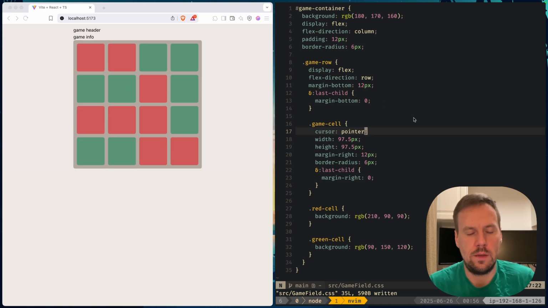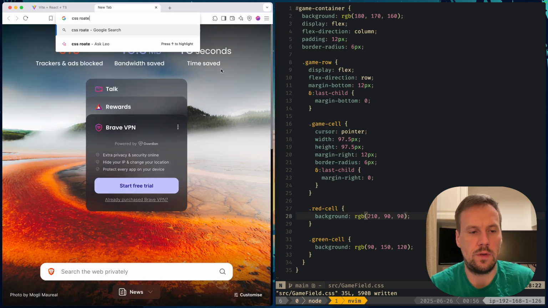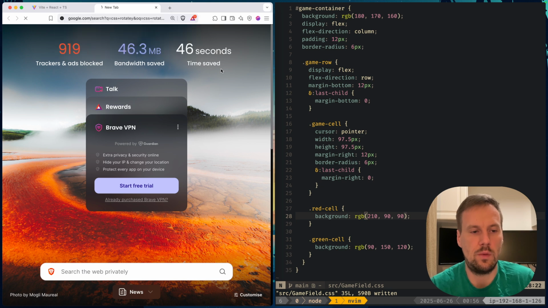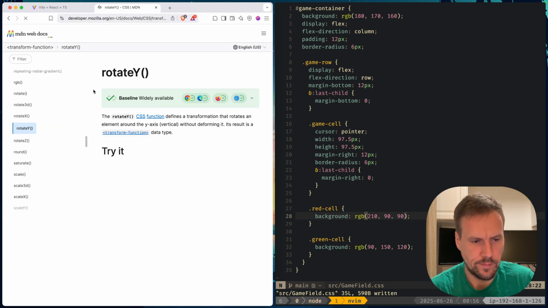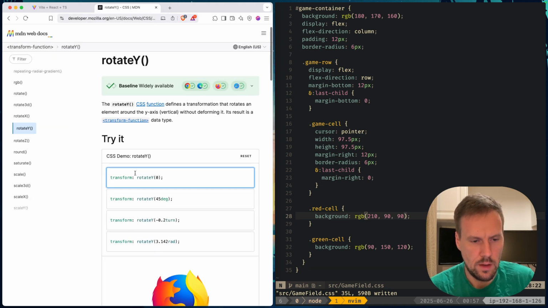Next, we need to somehow make this toggling a bit more user-friendly, so to speak, to show some sort of animation. What we can do is probably use some CSS rotate Y, something like transform.